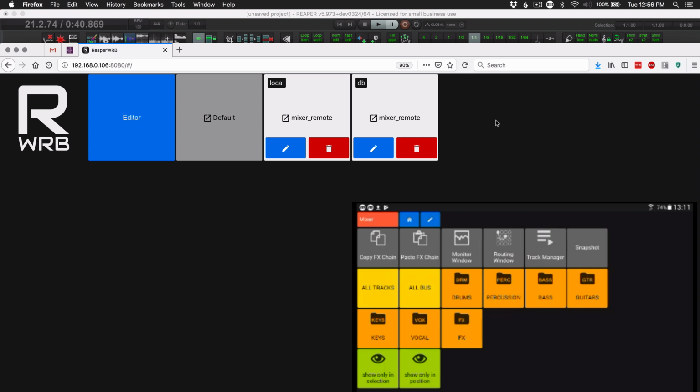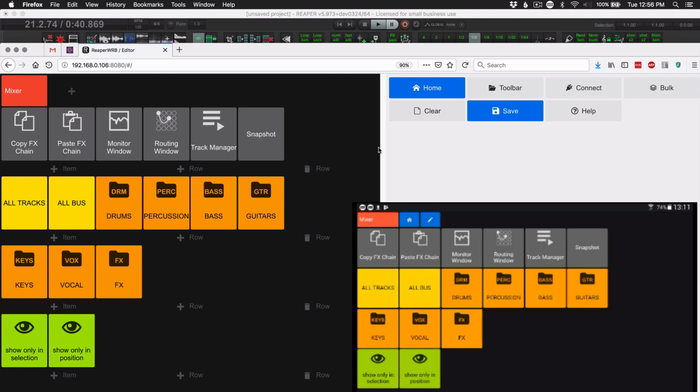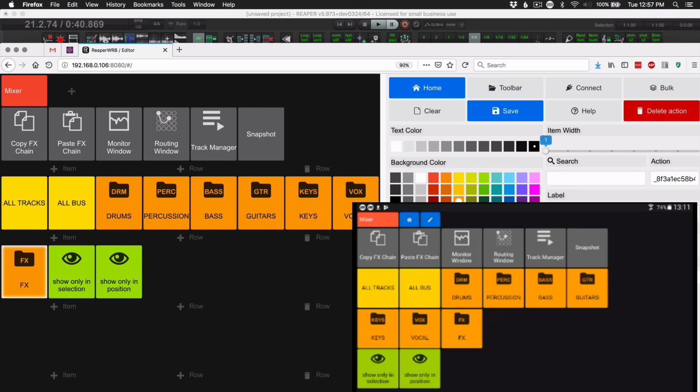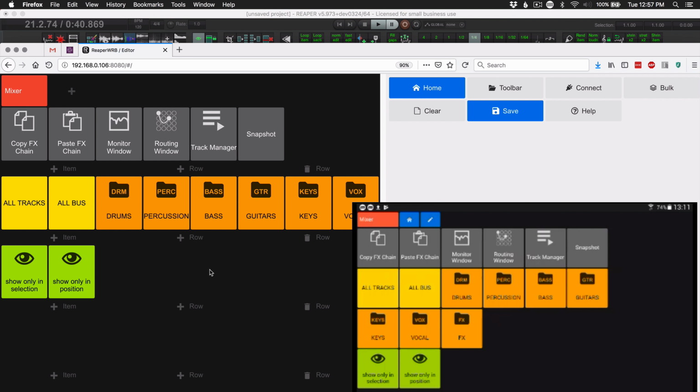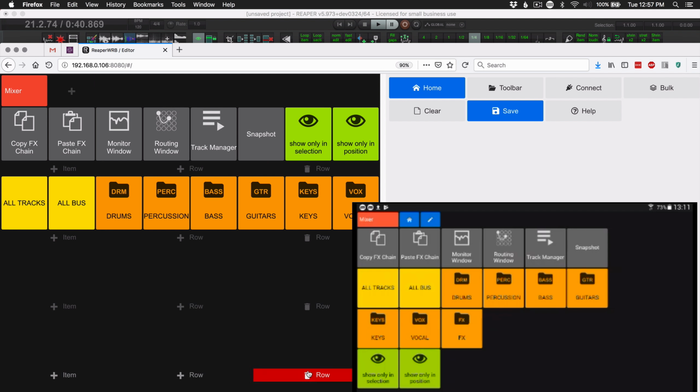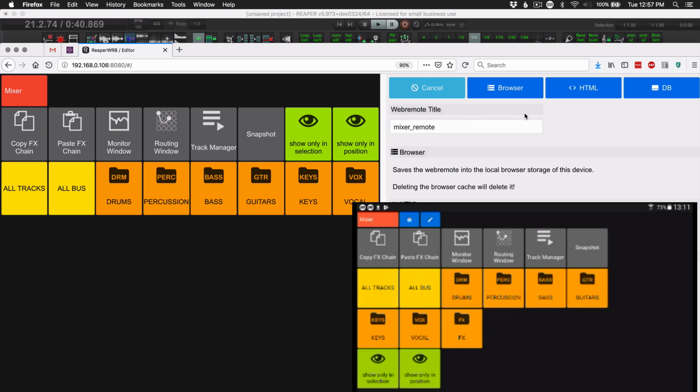And actually, it looks like I've got room for 2 more buttons side by side. So let's do this simultaneously, I guess. We'll edit inside of my desktop browser, and let's just nudge these over like that. And I guess I'll just do that here. Or maybe for now, I'll just remove this. I don't really need that one as much as the others. And I can put this here. Yeah. And I'll delete the extra rows and save it.